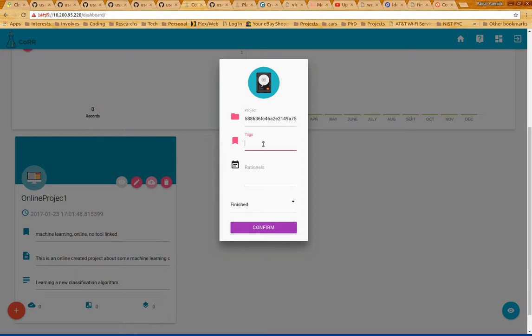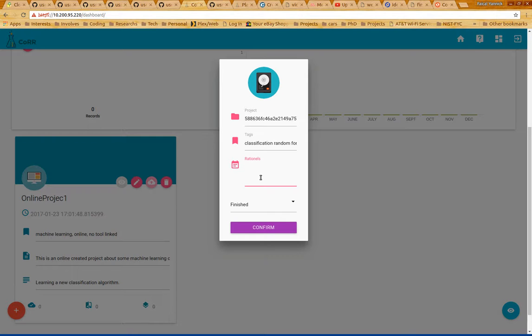Now we can add tags about what we're trying to do inside the project. This record should be seen as a single execution scheme, meaning running a simulation at once, or running a machine experiment at once. So here I can say machine learning, classification, random forest, even if I don't know what it means. What are the rationales here? The rationales are the keywords that would make you, or me, if you're the person creating the records, recall what you did specifically in this record.